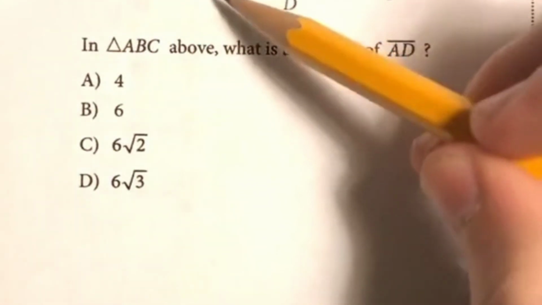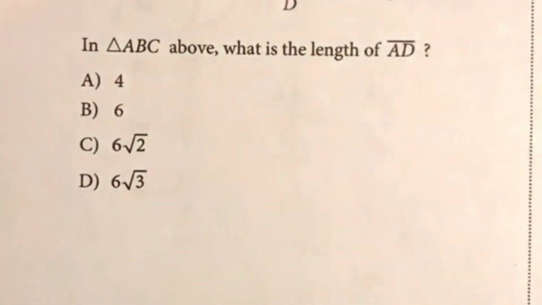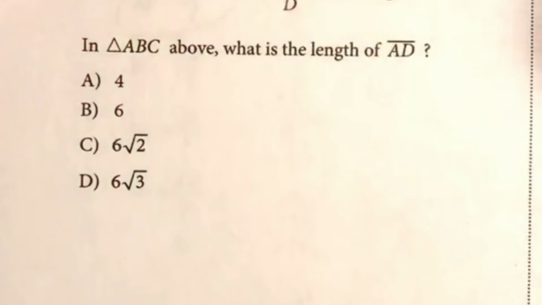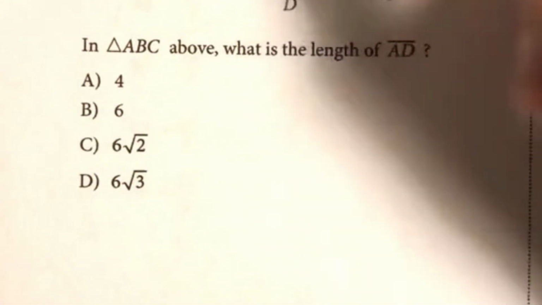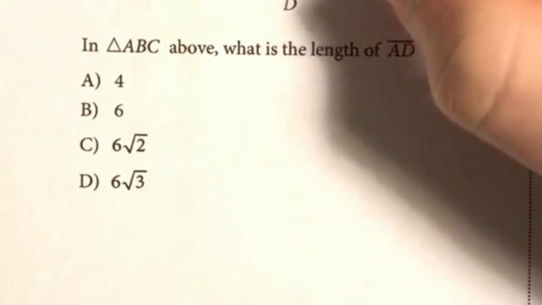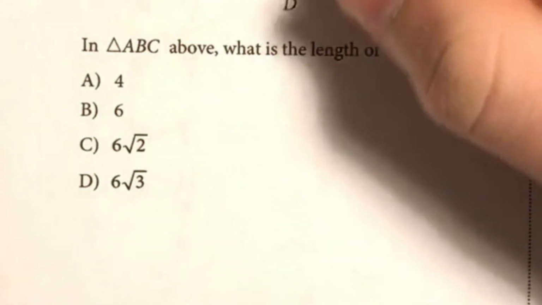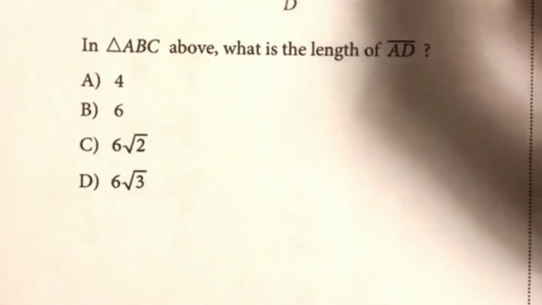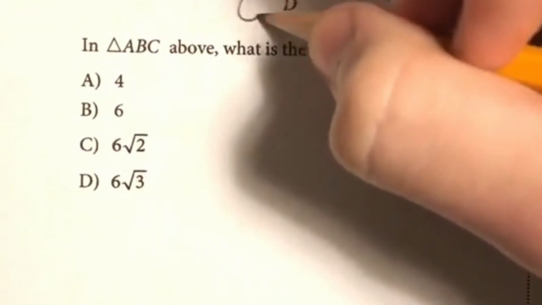Now we also know this triangle is isosceles because 60 and 60 are equal, and if two base angles are equal, then that means it's isosceles, making this side 12 because the opposite legs of those angles are also equivalent. And now that we know this is a 30, 60, 90 special right triangle, we can apply those rules to find this length. So the short length, which is this one, because it's opposite the smaller angle, is half of the hypotenuse, which is 12 in this case. So it's going to be half of 12, which is 6. So B is the correct answer.